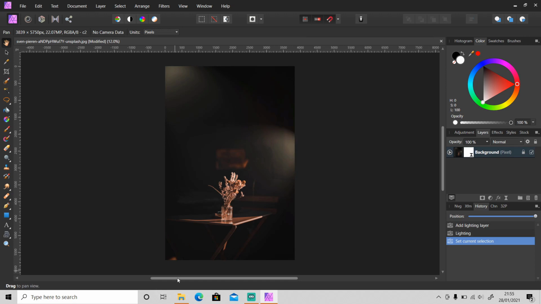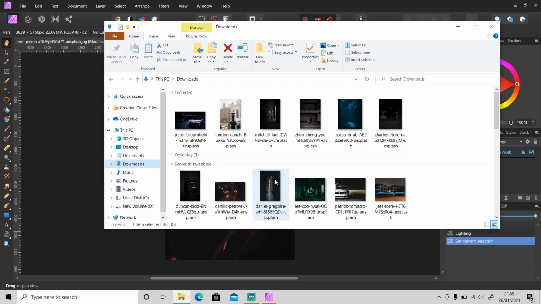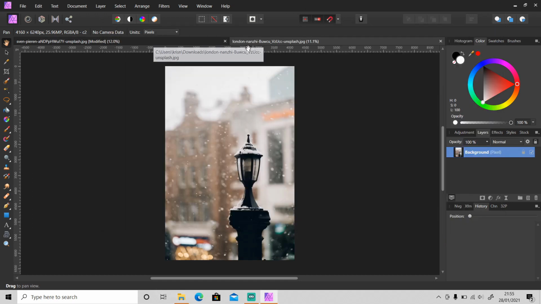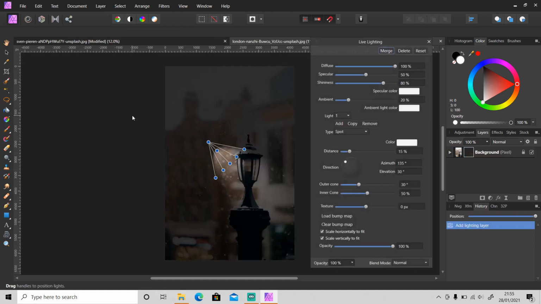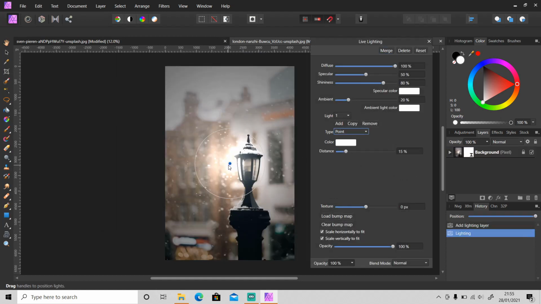I'm gonna use another photo. So point light is like a light bulb. Let me show you how to use it. If you set a photo like this, as you can see, the light is off. You can turn it on using this point light.